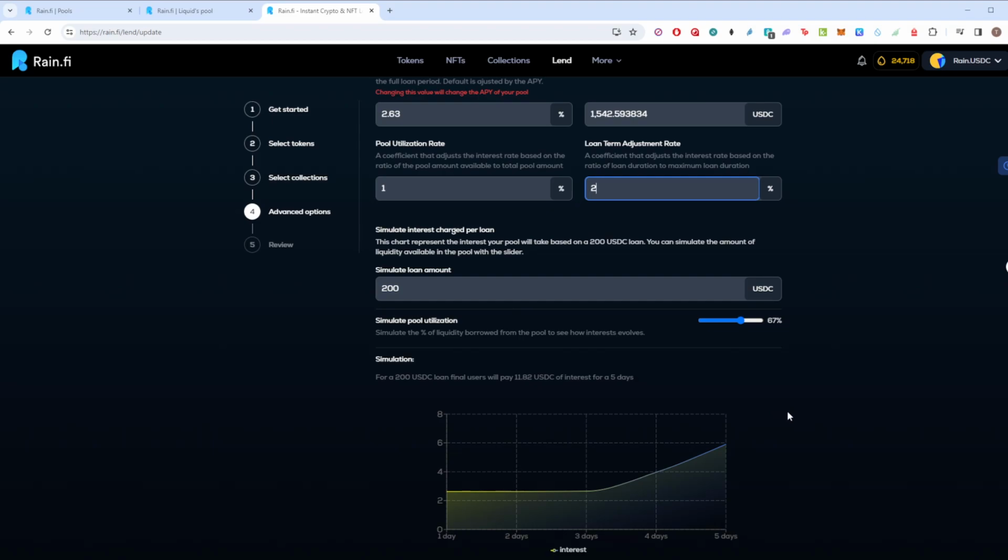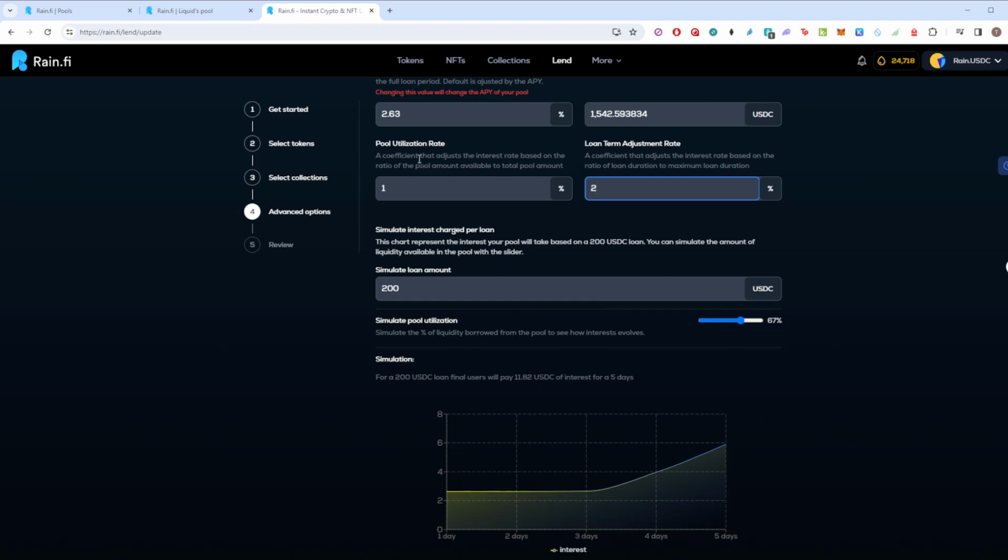If the price goes down below what you've loaned out for, basically, then you're going to be at a loss. So sometimes the longer duration is more risky to you, so you can have the interest go higher at these later stages.